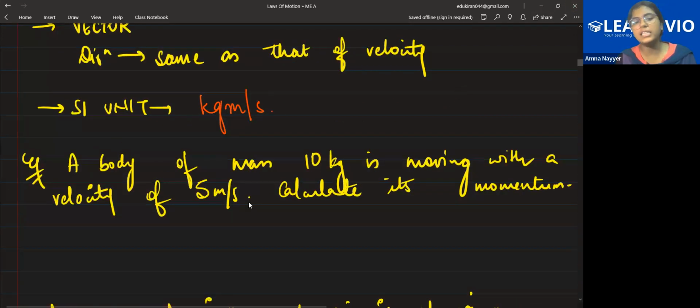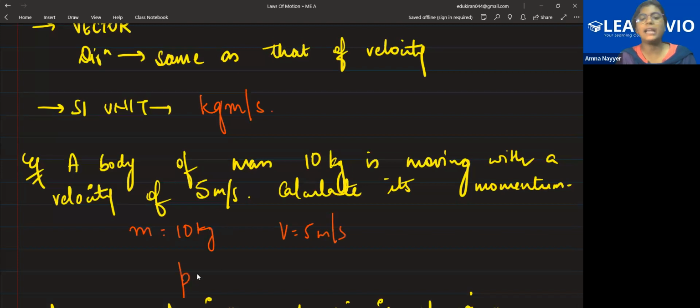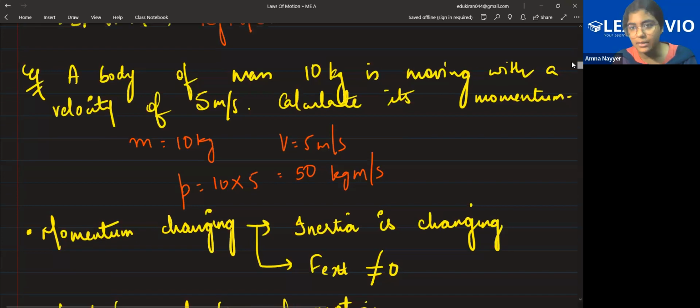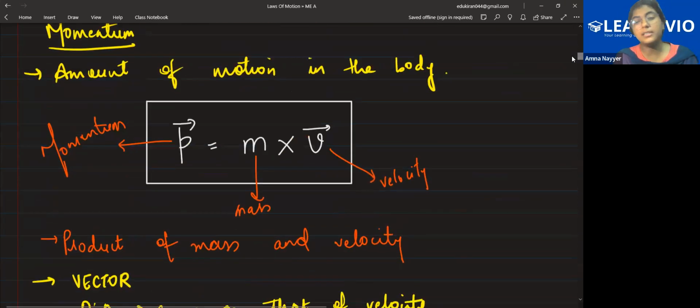All right. Look at this example. A body of mass 10 kg is moving with a velocity of 5 meter per second. You have to calculate the momentum. It is 10 into 5, which is equal to 50 kg meter per second. Simple. Like this only you have the concept of momentum. One thing, when the momentum changes, inertia changes. Obviously, if lots of motion is left within the body, it had to stop, but now it continues to move. So it changed the inertia state, right? And external force in such cases becomes zero. So please write the concept of momentum. It's important.